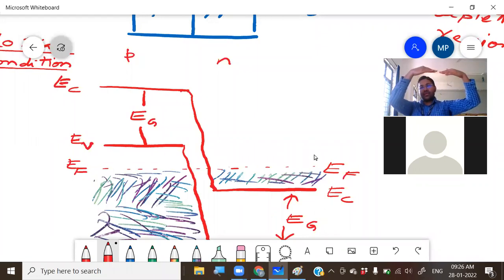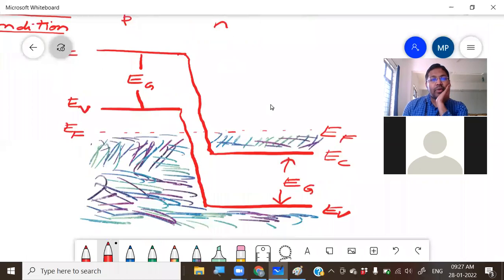I have given you the water example. Suppose there are two bodies of water. If they are at the same level, there is no flow from one body to the other. If water at one point is higher, then it will flow. That is how your rivers are flowing, from high area to low area. Same with electrons. In terms of the energy band diagram, electron flow is analogous to water flow. So this is under no bias condition.